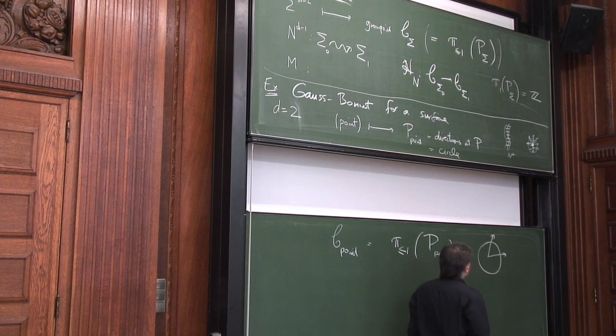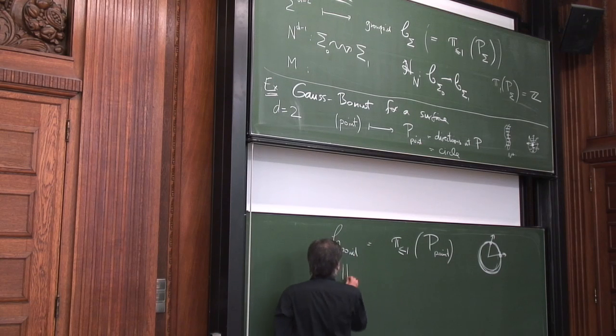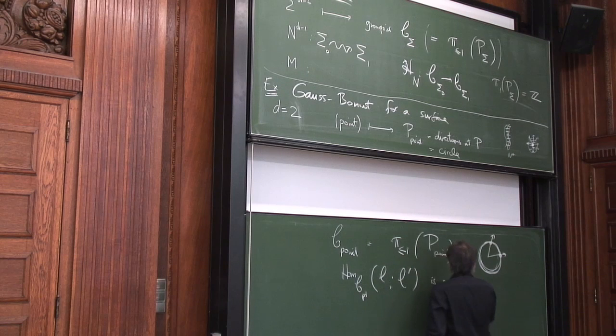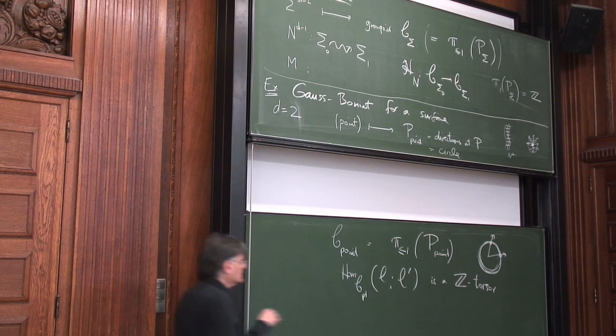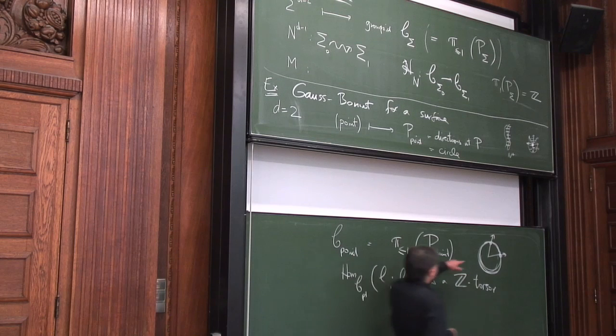And when you have 2 such directions, the morphisms are the homotopy classes of paths in this circle, beginning there and ending there. So that is a Z-torsor, so hom in the category from a direction L to a direction L prime is a Z-torsor. In other words, it's a set on which the integers act, and it's exactly a copy of the integers, but it doesn't have a particular base point.